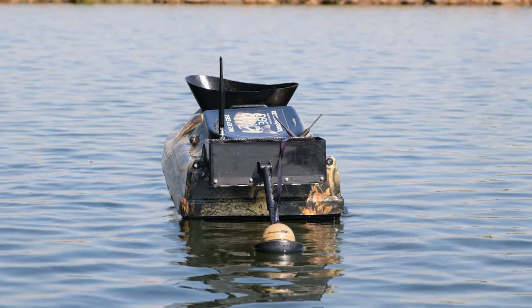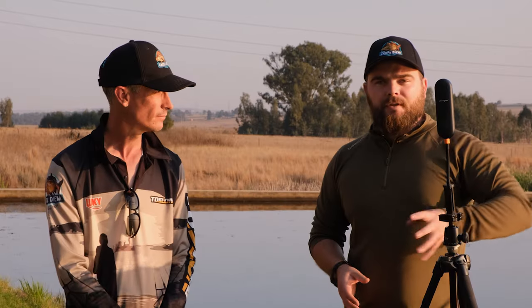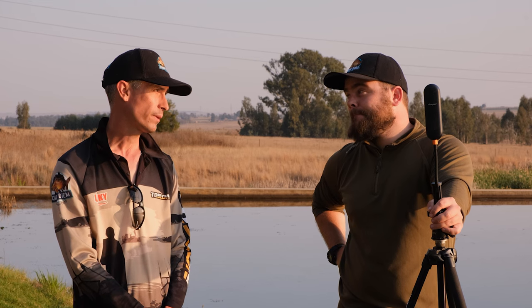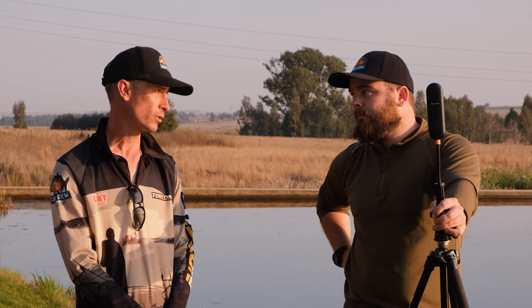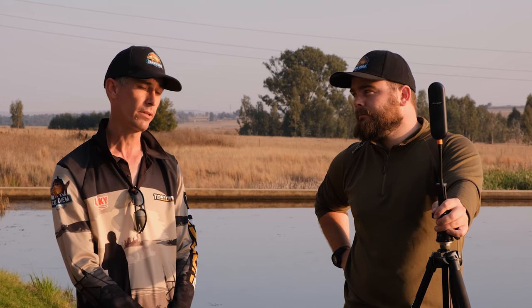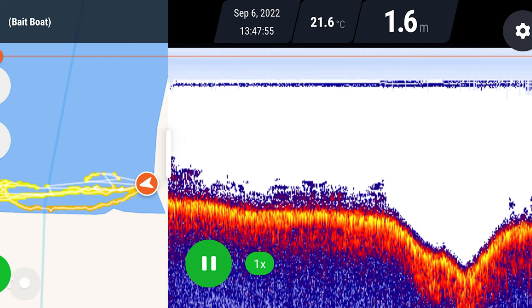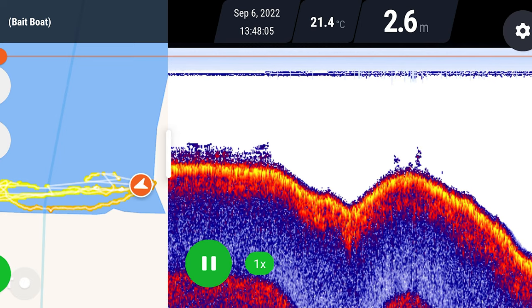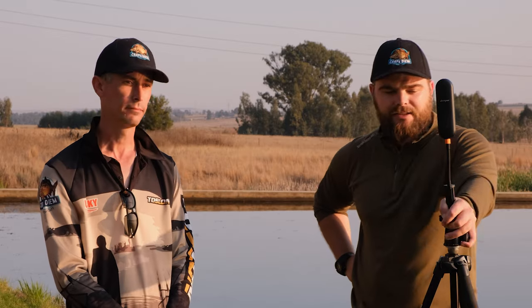Like the Deeper itself as a fish finder — Wes, give me what you thought of the images the Deeper Chirp Plus 2 gave while you were looking side-by-side with your unit. Surprisingly, it was on par with mine. In fact, it picked up finer details that I didn't expect it to pick up — mine weren't actually picking those up. I'm very, very surprised. Because what you're paying for that versus what I'm paying for mine, it's worlds apart. It's a lot of bang for your buck in a small package. I was very impressed by the images.